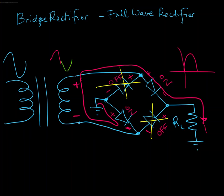Now for the negative cycle, I'm going to erase these yellow X's and we'll do the polarities again. So the negative cycle is going to have a polarity like so, which means the polarities on all these diodes reverse. So this diode is going to be on, because remember ground is more positive than negative. This diode is going to be on, and these two diodes are going to be off because they'll be reverse biased like so. Off in that case. So that's starting to look confusing.